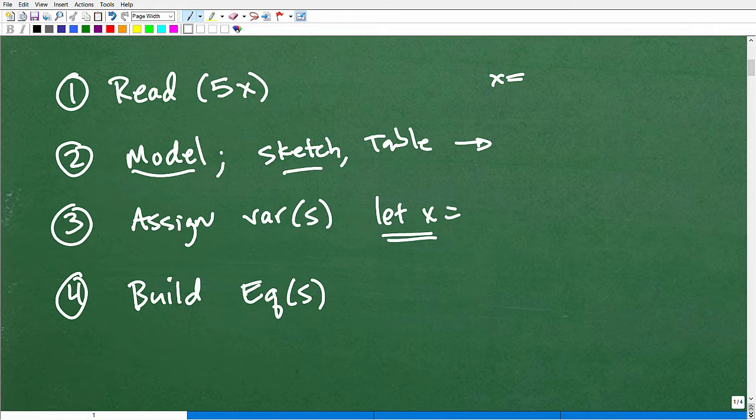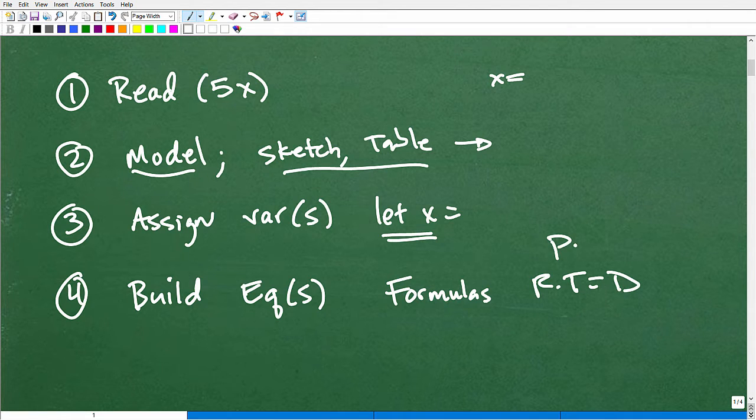Well, you're going to have to go back to your sketch, your model, whatever the case is, and you may need to know some formulas, pretty common formulas in mathematics, for example, rate times time is equal to distance. In this particular problem, you're going to need to know the formula for perimeter, but real basic, common things. It's pretty typical that we may have to use a formula, but oftentimes you'll be able to see an equation or the relationship by looking at your model.